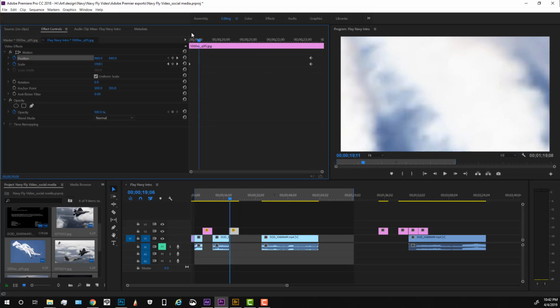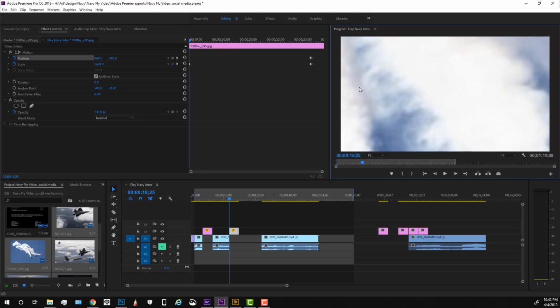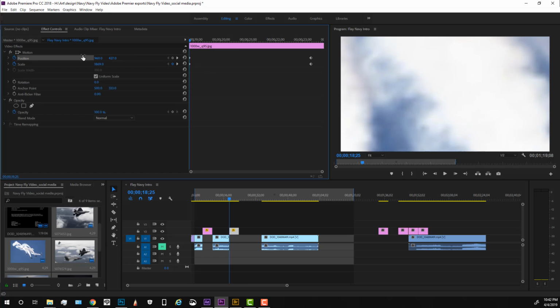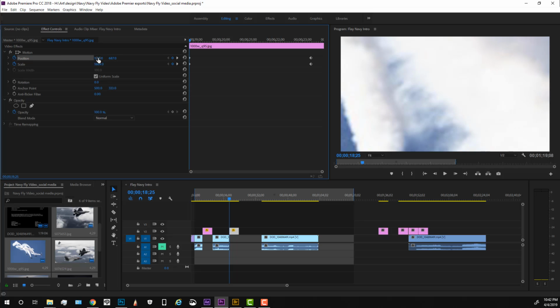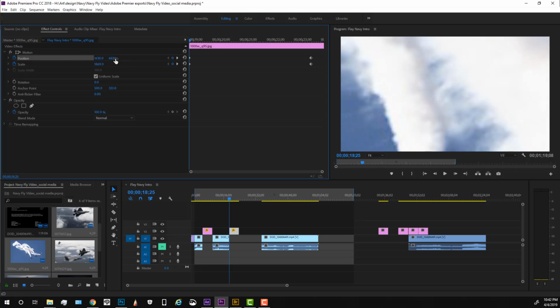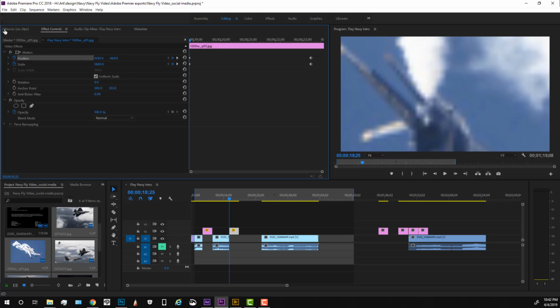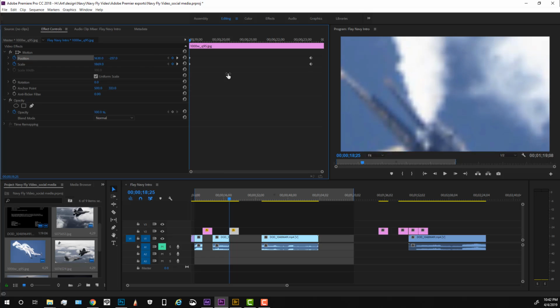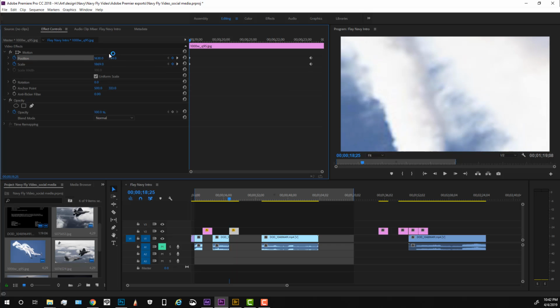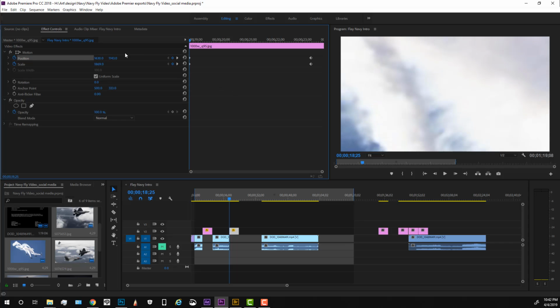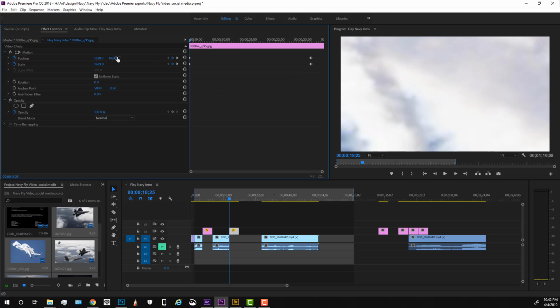And at the beginning, maybe we could have the position elsewhere. So let's start moving it. Right here, you know, you have your longitude and latitude, or vertical and horizon. You can take this and say, maybe I want to start it like this weird like wing thing. Or maybe I do want to start it in the clouds, like over here. Just move it around, and then again push spacebar to see how it looks when it plays.